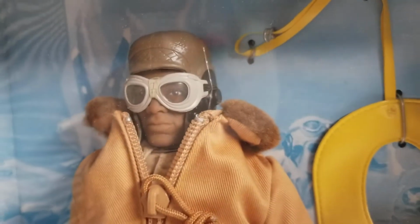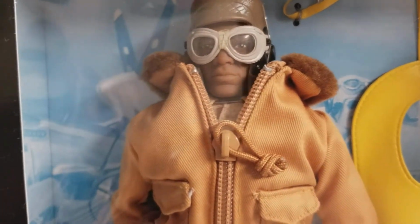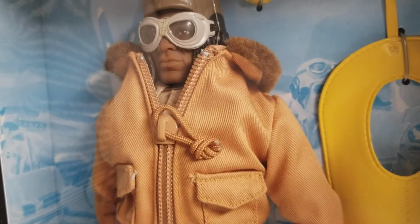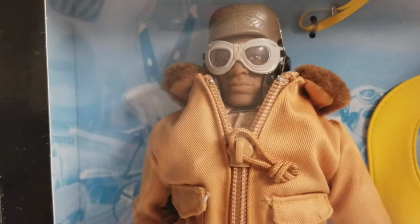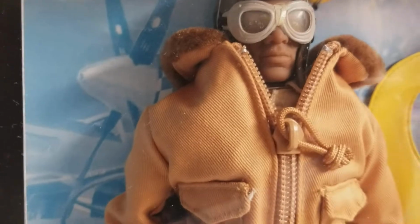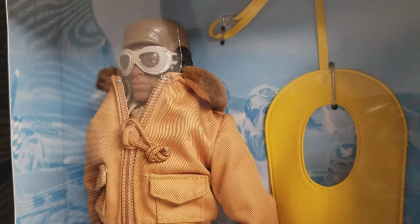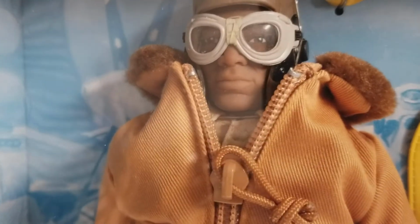Believe it or not, this guy is not hard to find. He's held his collectability pretty decently. Anything over $50, $60 for this guy is too much. I wouldn't go any higher than $50 or $60. And some people would say, well, M.I.B, that's a lot for an action figure. Not in this day and age. $60 is not a lot for an action figure, given what we've seen coming out from Hot Toys and Sideshow Collectibles. I mean, you know, $180 to $200, $250 to $300 to $800. So $50 to $60 for an action figure is not bad at all.